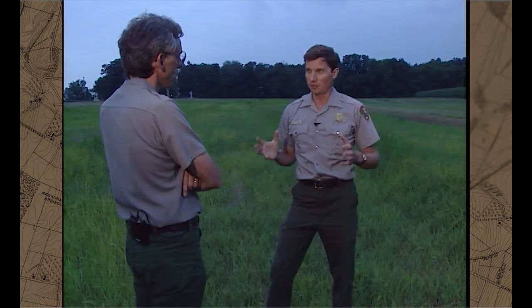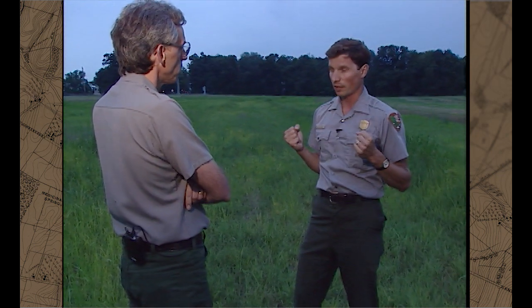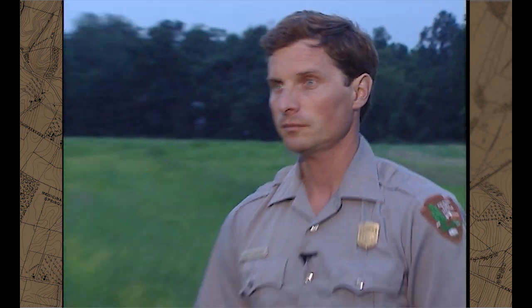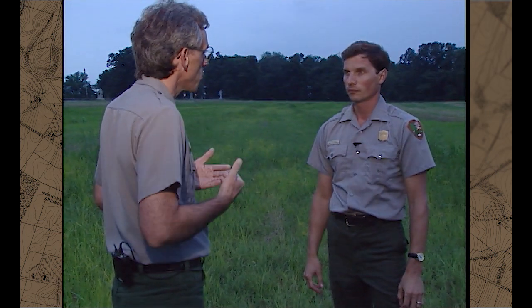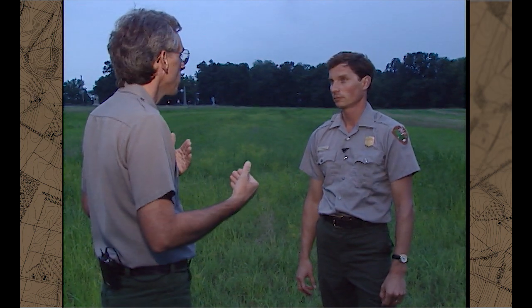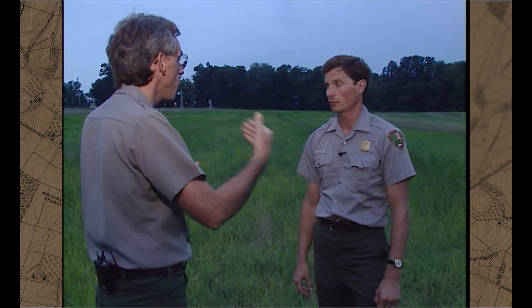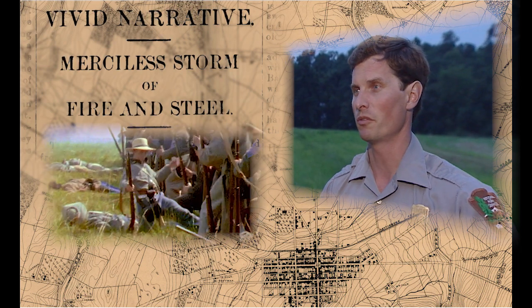The shock of this volley when it struck these men — the deafening noise, the smoke — I'm sure caused every man who didn't get hit to sag and drop to the ground, because that was their only protection. Veterans of the regiments that survived all say they went to ground and hunkered down as low as they could. They didn't just stop cold — the survivors began to fight back, loading and firing, passing their muskets up to men in front. But they're being fired on from two directions, and then Paul's Brigade arrives from the south to add their firepower.